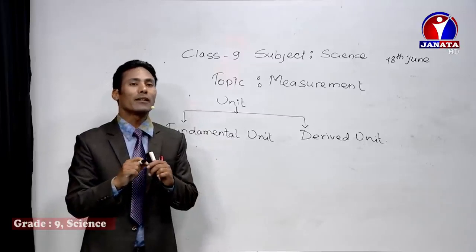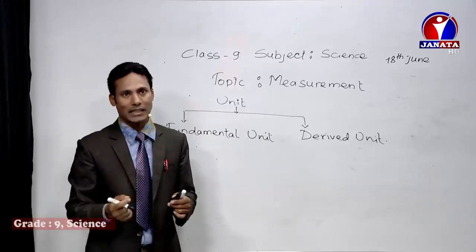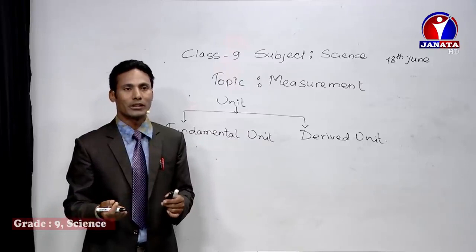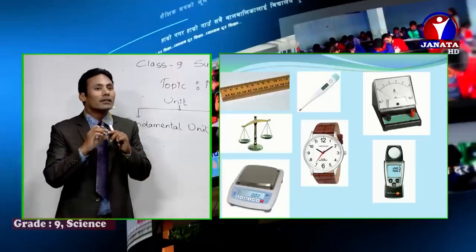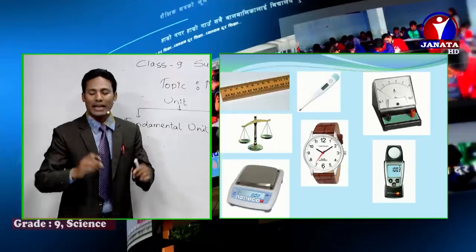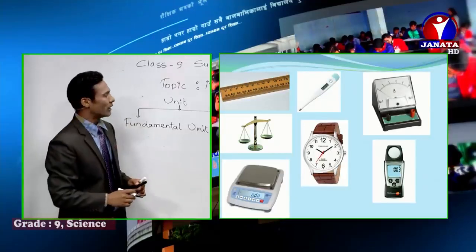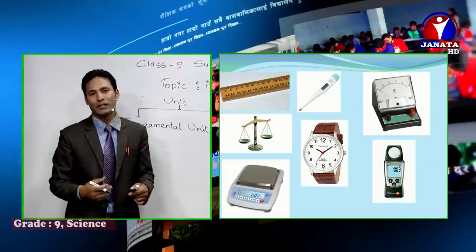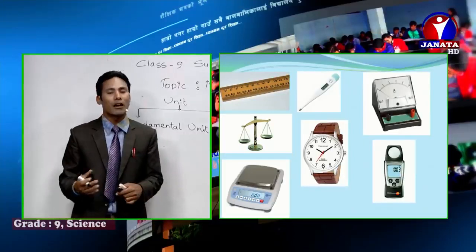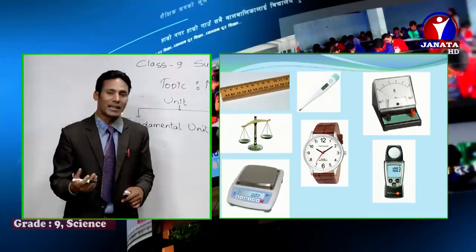Similarly, we can use the digital thermometer, which you might have seen whenever you suffer from fever, when your parents or doctor measure it. That digital thermometer can be used for measuring the temperature. Similarly, the pan balance and bin balance can be used for measuring the weight. And similarly, a clock can be used for measuring the time, right?